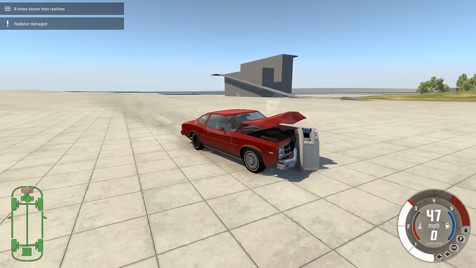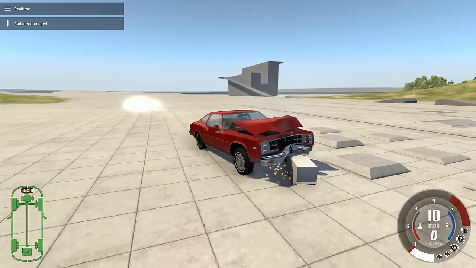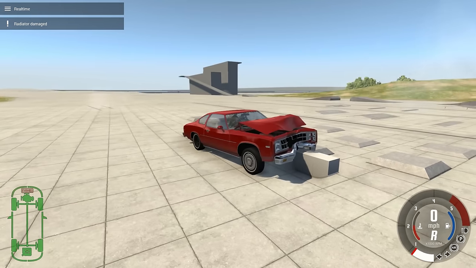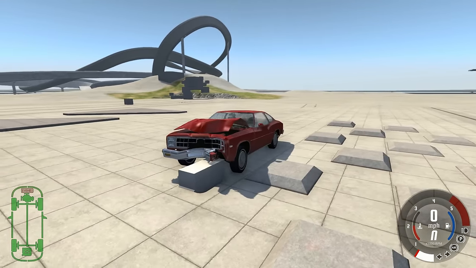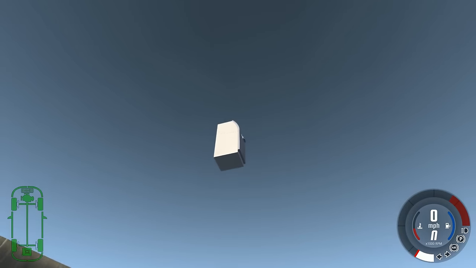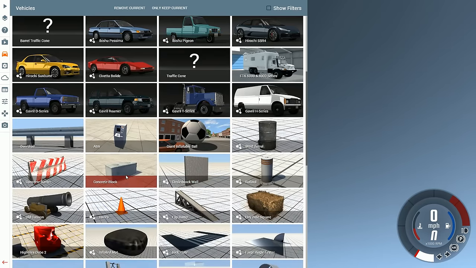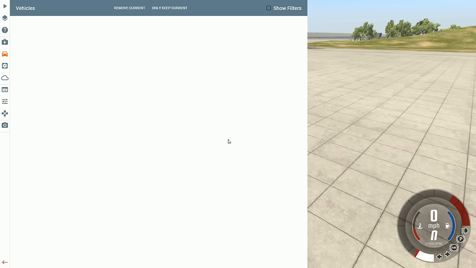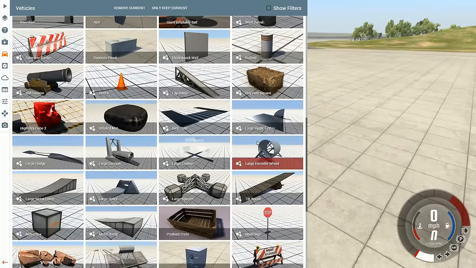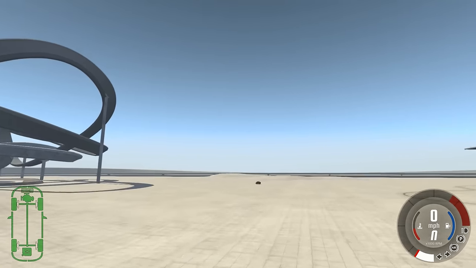Perfect collision, so that was about 55 miles per hour. We lost about 10 miles per hour from the impact, and we got a decent amount of damage on the Moonhawk. And the ATM seems almost unharmed. So I'll go ahead and bring the Moonhawk back, respawn the ATM, and the next thing we're going to be taking a look at is the concrete block, which is one of the blocks, I believe, from the wall that you can spawn up. I got to find it. That one right there.